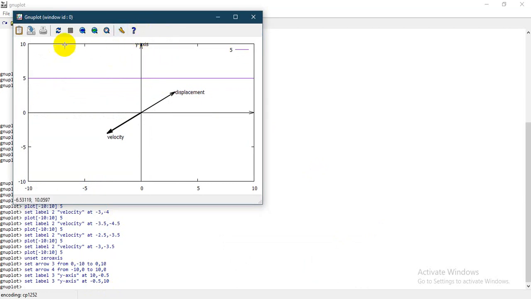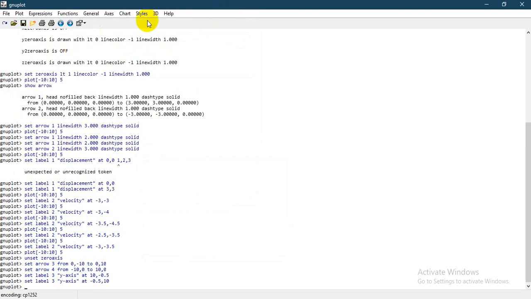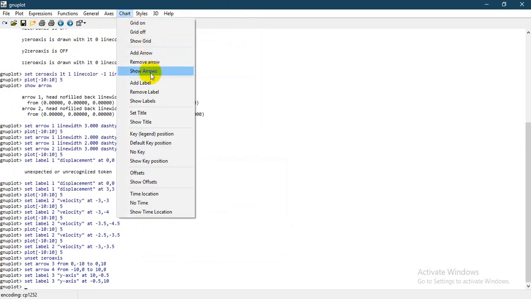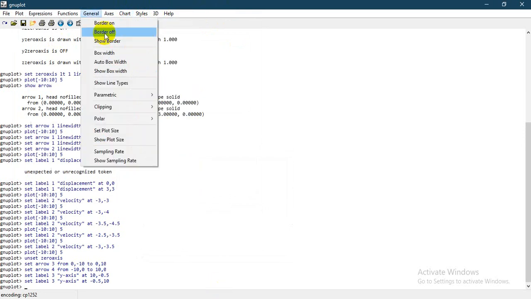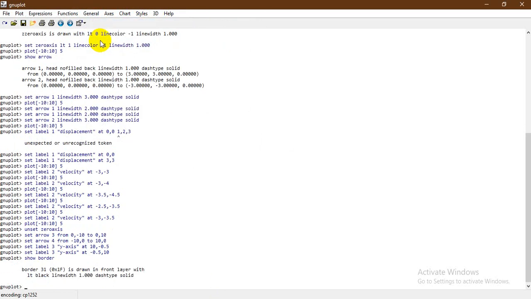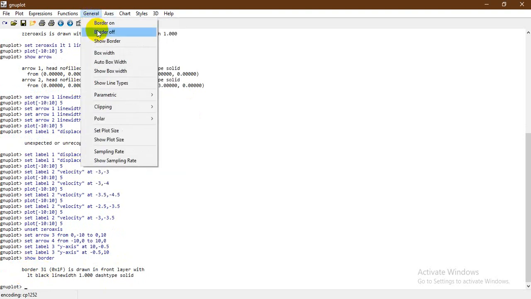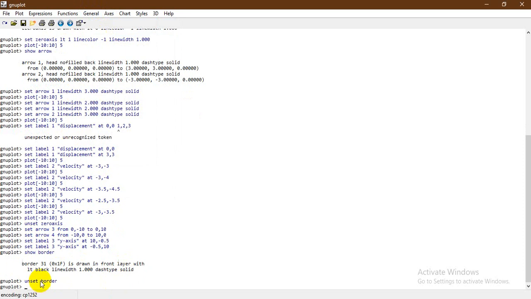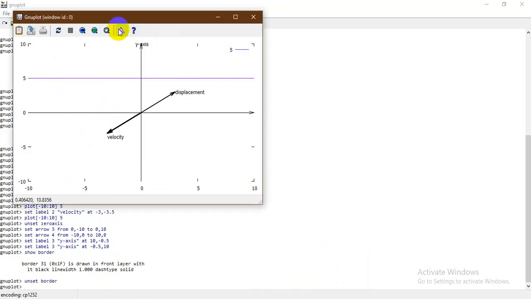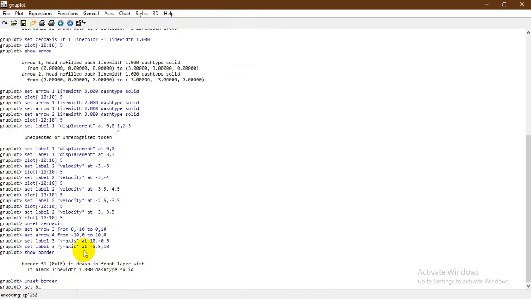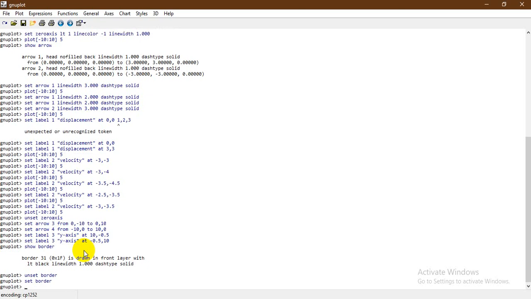So now, in order for me to see the y-axis very well, I can decide to remove the box. You can also decide to remove the box. In order to remove the box, you can come on chart, and then you see remove arrow, remove title. Instead you come on general. When you come on general, you write border off, in order to remove the box. Show border is the border that's going to be formed. Then in general, you write border off, you say unset border. When you write unset border as such, you see that the border has been removed and your y-axis can be seen. But I just want to set the border. This is another way of doing it. So set border, you have this.